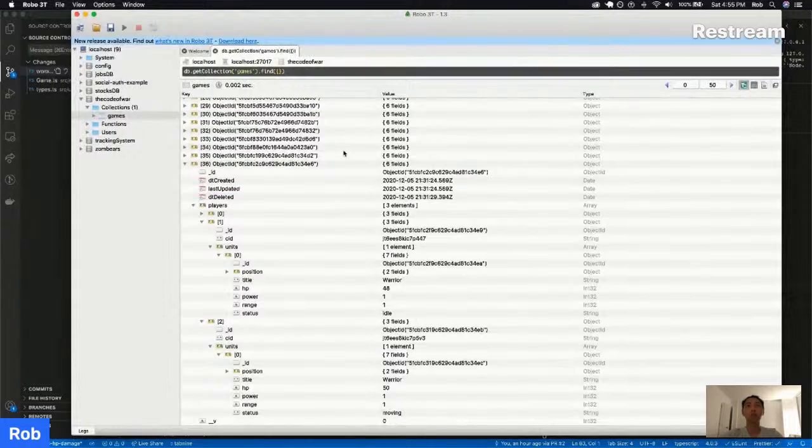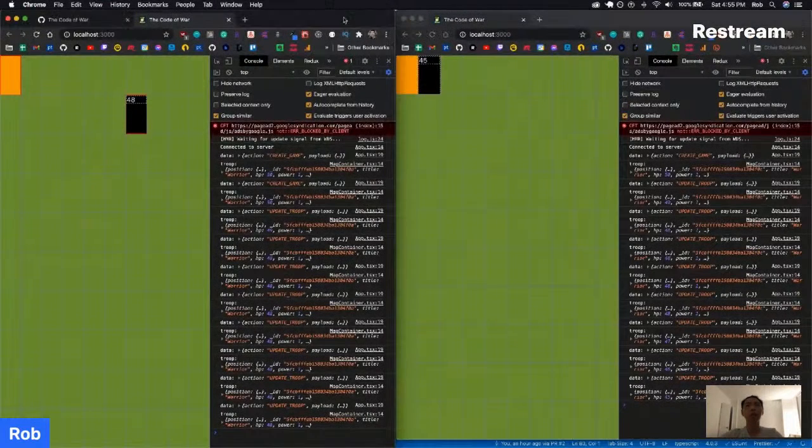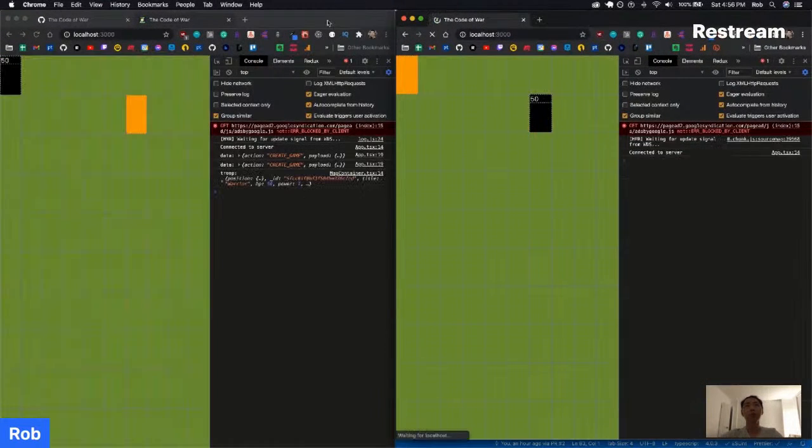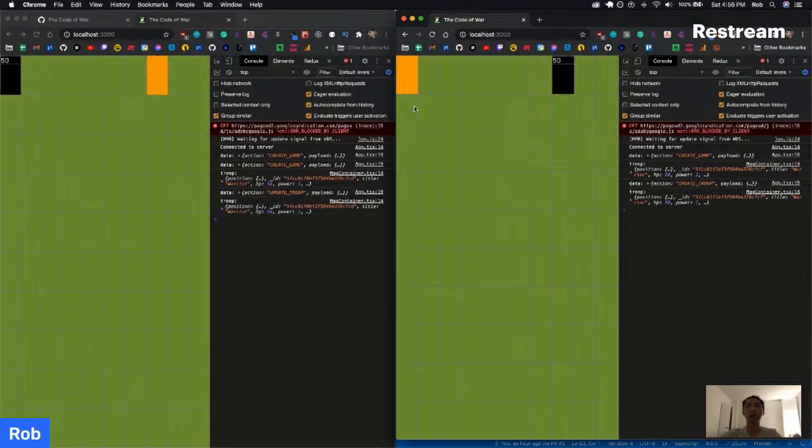Let's check it out. So it only needs to be aware of itself. It doesn't need to worry about subtracting the enemy's HP. Just subtract its own HP.